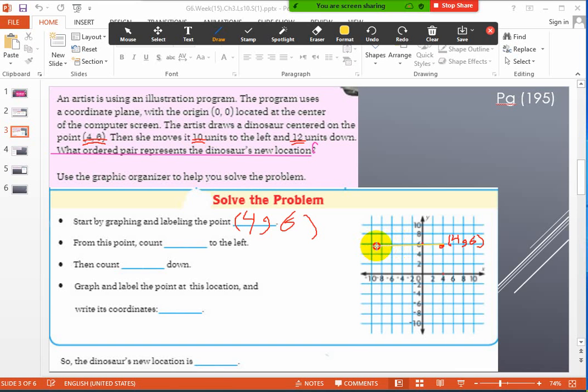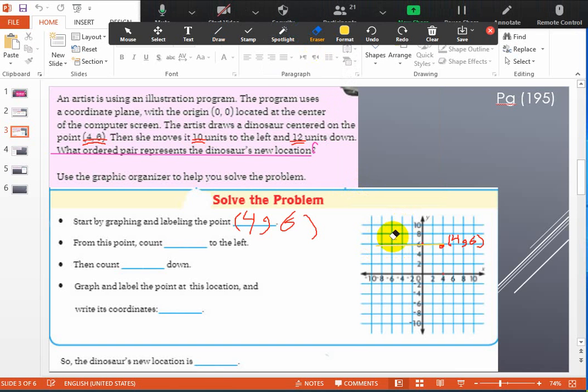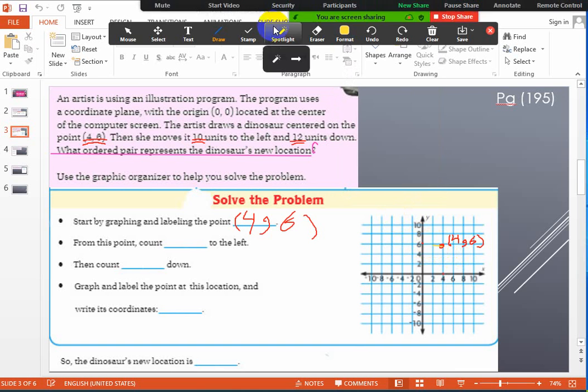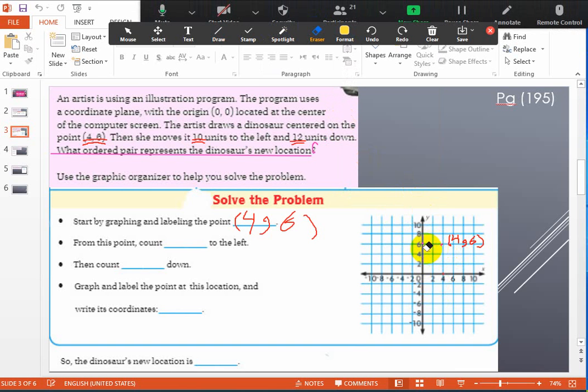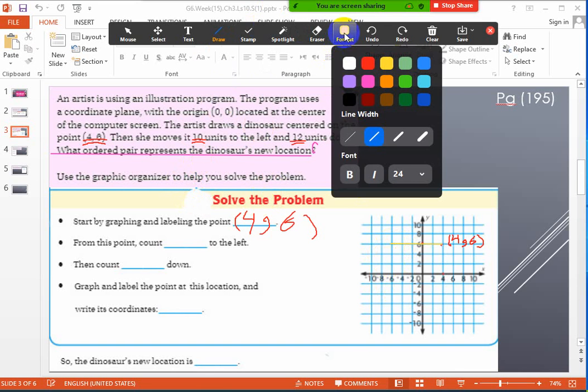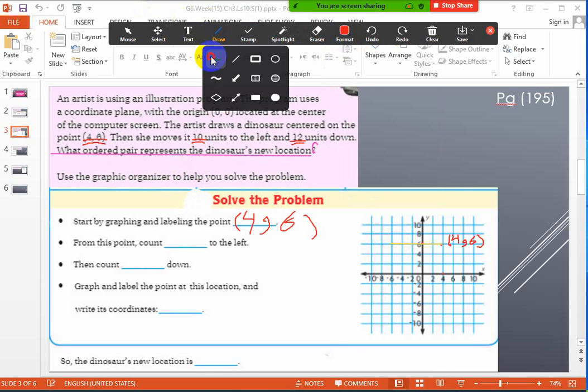Okay, just 1 minute. Okay, I'm sorry. Each square is 2. So this is 2 in the first square, not 1. I have to repeat it again. This is 2. This is 4. This is 6. This is 8. This is 10. So those 10 units left. So this point moves those units to the left.